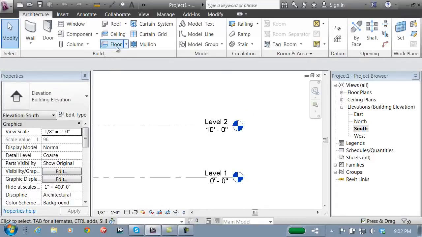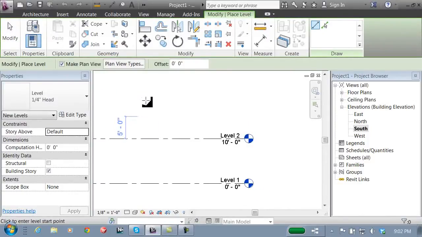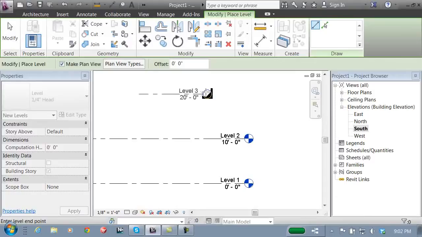If you go to the Architecture tab or the Home tab, if you've got Revit Architecture, not Revit 13, you can go to the Datum option and you should see that you've got the level command. If you start to draft somewhere, I'm simply looking at what are called the listening dimensions, temporary dimensions that are displaying on my screen. And what I can do is move this until it shows 10 feet. And then I can click to place one end, and then just move my cursor to the right.